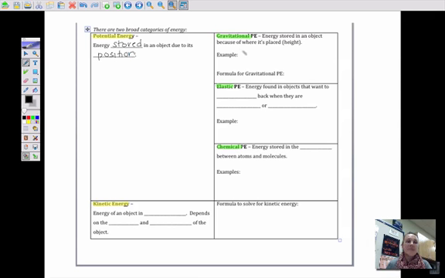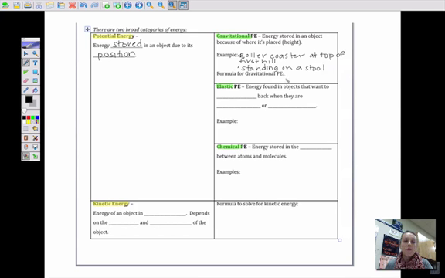So if we have gravitational potential energy, that means energy is stored in an object because of where it's placed, meaning it's based on the object's height. So for example, a roller coaster sitting on top of the first hill right before the big drop has lots of potential energy. But it doesn't have to be as dramatic as that. Another way you can get gravitational potential energy is standing on a table or a stool. It may not be as much as the roller coaster, but there's still some potential energy there.